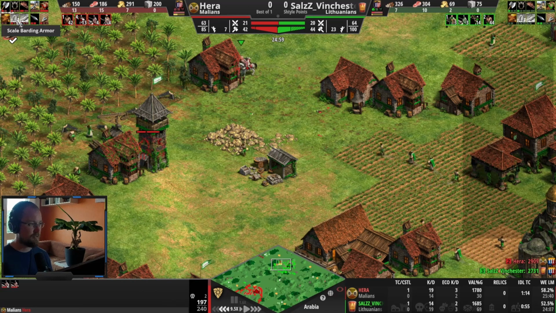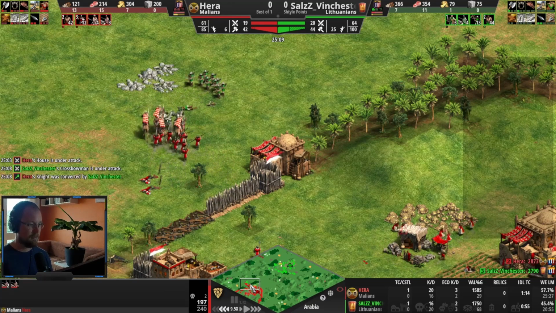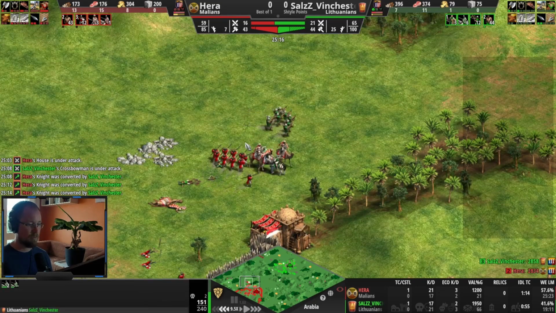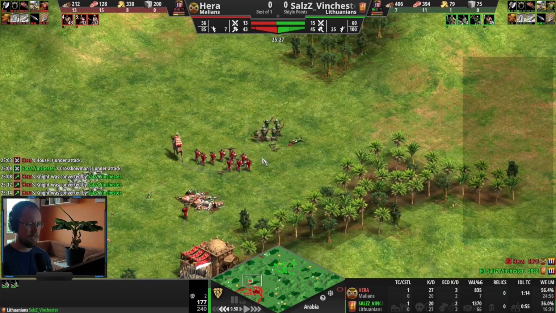What upgrades does Hera have? Just the first armor. So yeah, lots of the pros not prioritizing the second armor, which is something that I thought was just basically gospel. Like, just if you're playing against archers, get the second upgrade for your knights. But maybe if that's all in knights, you do that. Maybe not all the time. It's expensive. Maybe production is a bit better.